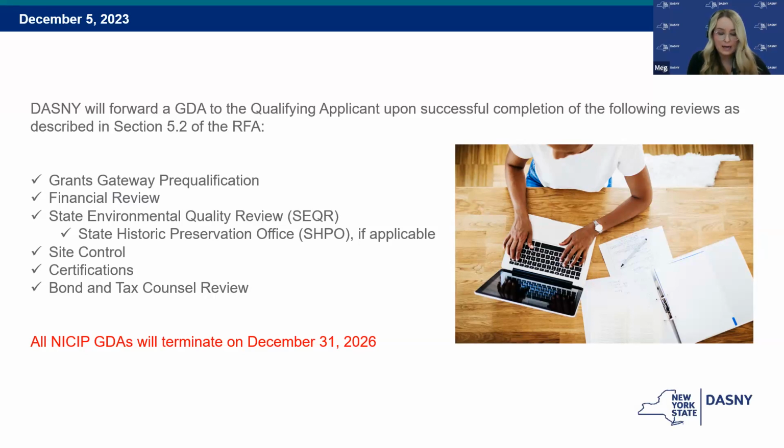Once the GDA is fully executed, the grantee may begin to requisition funds using the forms included as exhibits in the GDA. The grantee must forward requisitions directly to DASNY's accounts payable unit. DASNY will perform an audit with respect to each requisition received from the nonprofit organization, which will include, but shall not be limited to, verification that proper documentation has been received. DASNY will provide reimbursement with NICIP funds only up to the amount of funding set forth in the GDA. If a project goes over budget, it will be the responsibility of the grantee to cover additional expenses.